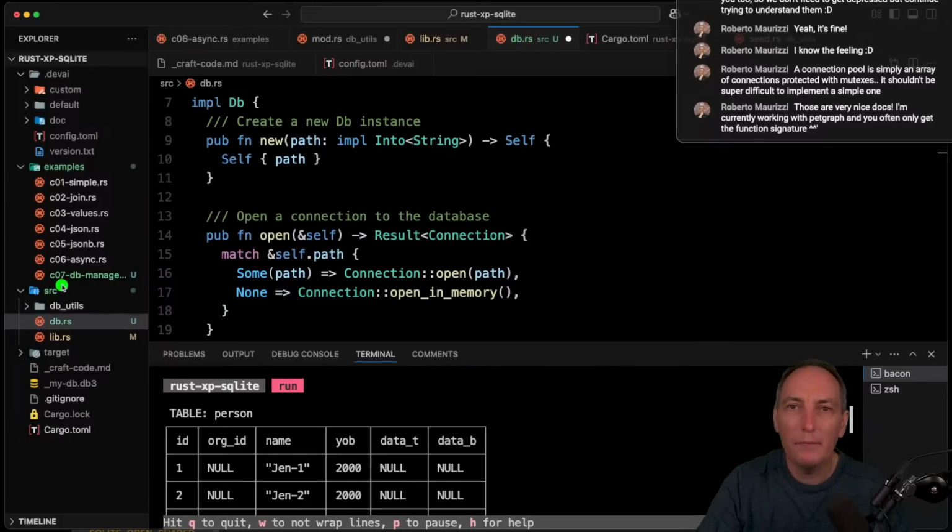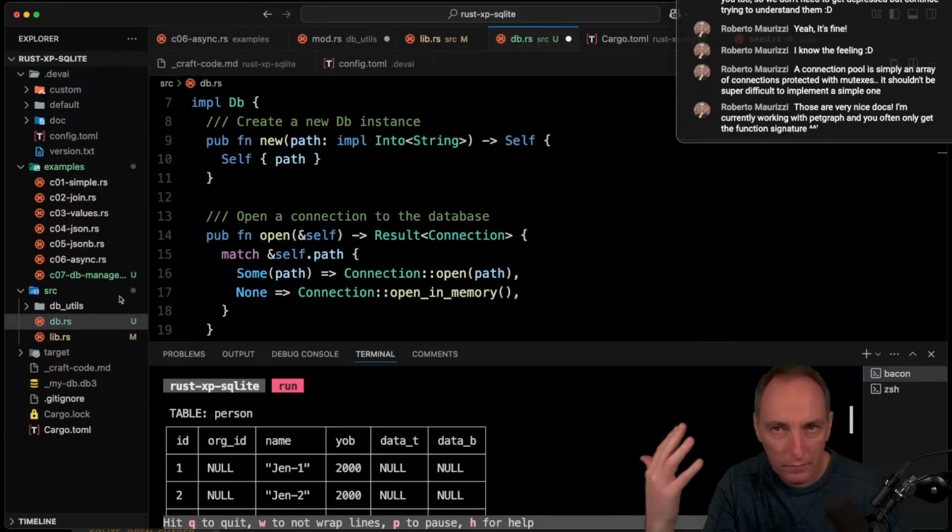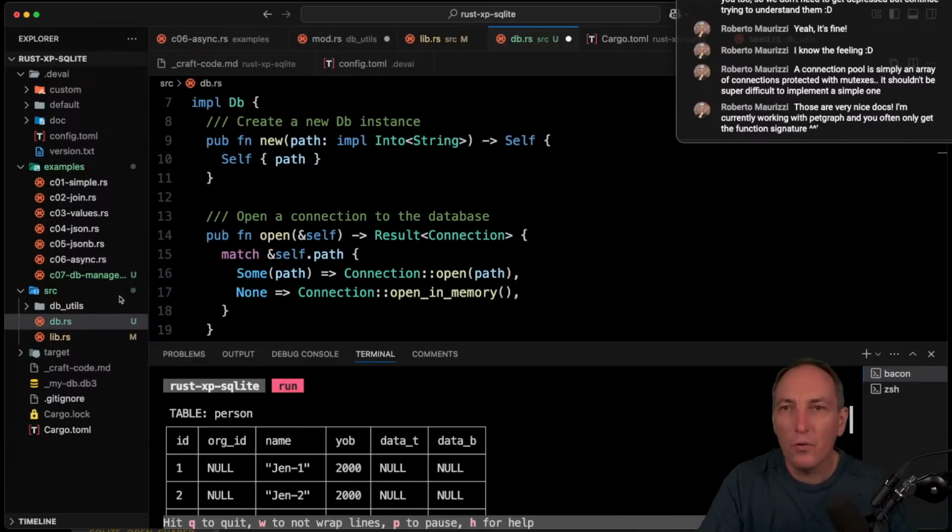And now I'm doing a kind of a pattern. The pattern that I like is a DB manager. And then inside my DB manager, I will have an abstraction that might or might not use connection pools or such a thing. So right now I will do a new stuff into string, which is fine.